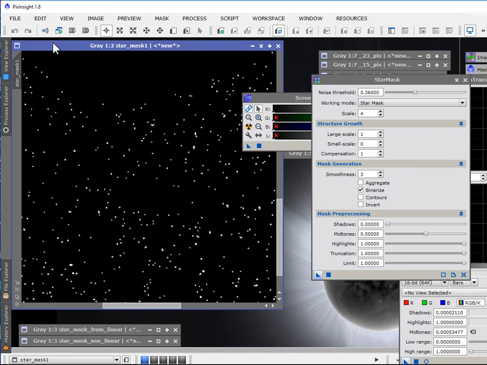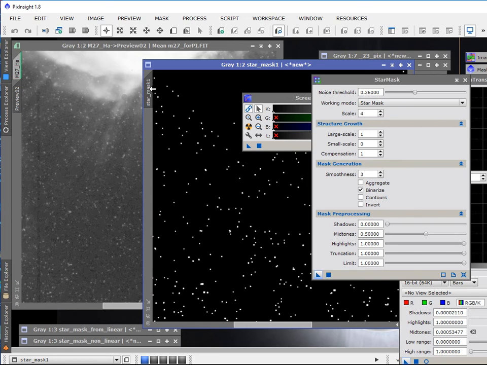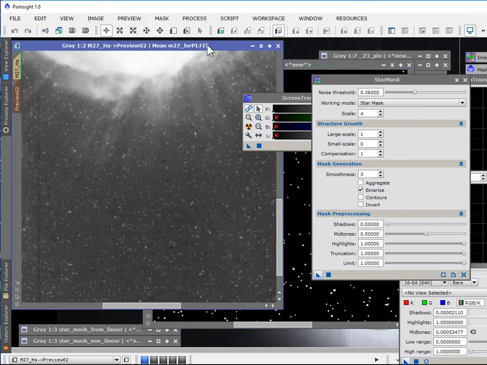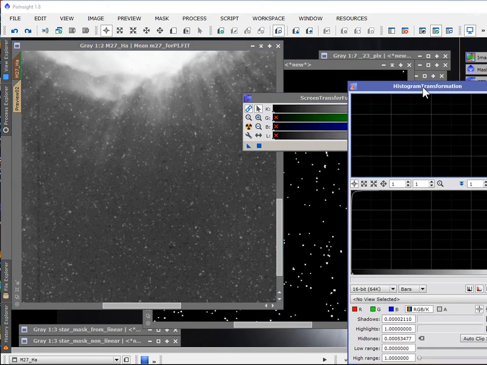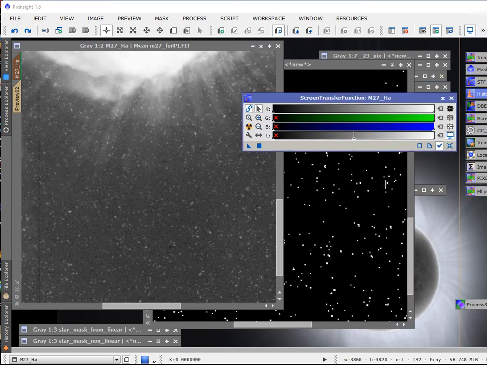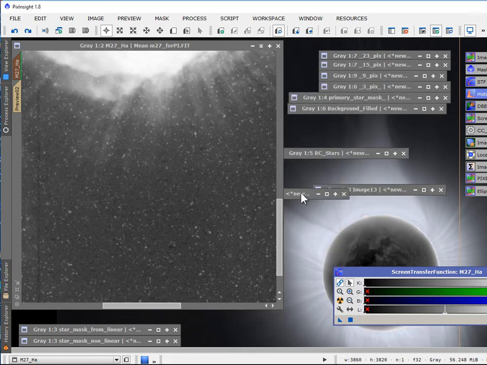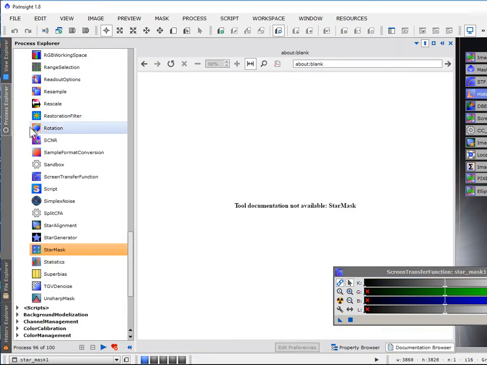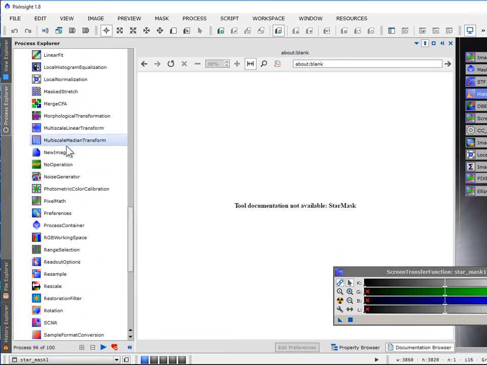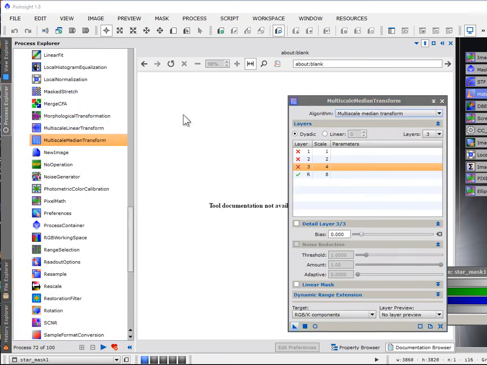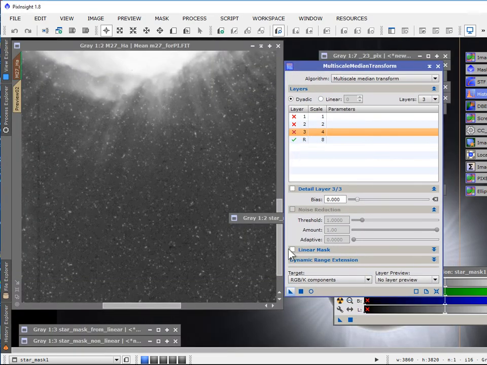So let's just try. I'm going to apply this mask here. And I could even do it on just the test, but I'm going to do it on the real deal. This will go on the real deal. I have good hope this is going to work. I don't know where MMT went right now. So let me open that up again. And certainly a very small scale for this application.